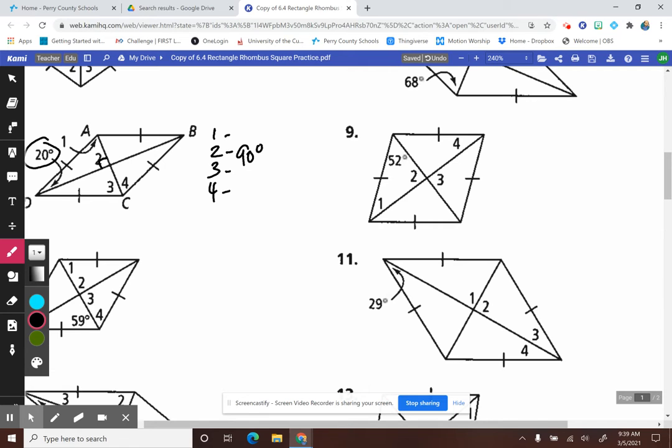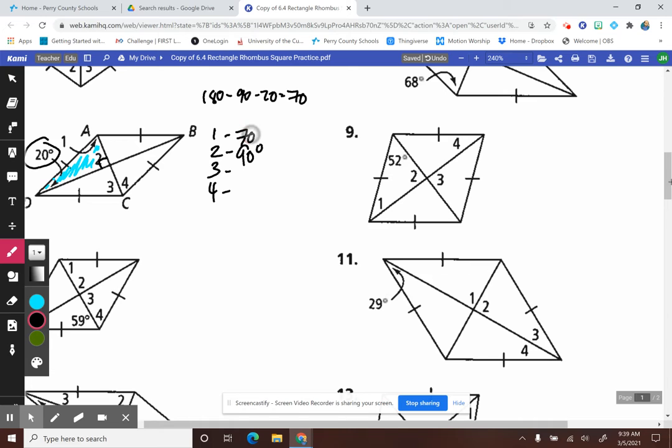With that said, what I want you to focus on now is the fact that I have a little mini triangle right here. In this little mini triangle, I have one angle that is 20 degrees, one angle that is 90 degrees, and I'm looking for the other one. Remember, all triangles add up to 180 degrees. So in order to find angle 1, all I have to do is take 180 minus 90 minus 20, and that will tell me what angle 1 is. And we all know that would be 70.